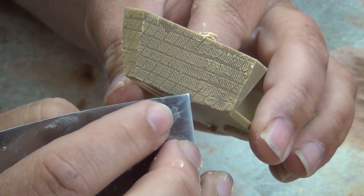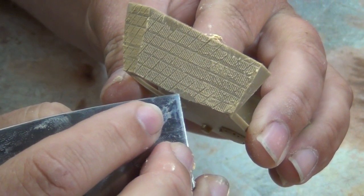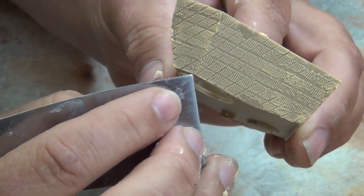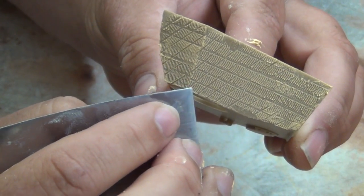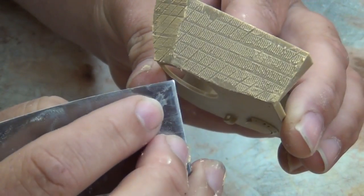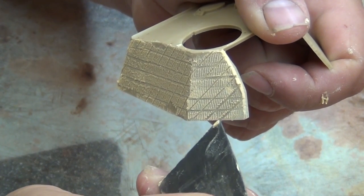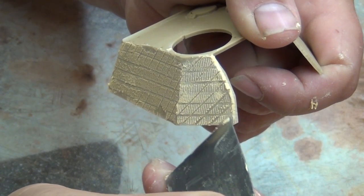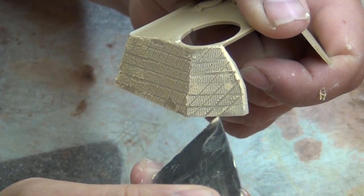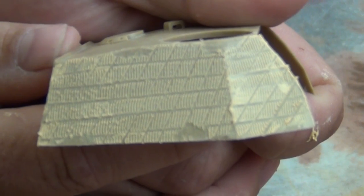Maybe I'll just do one right in here. And a little bit on this edge here. I'm going to take some off on that. That looks pretty good. And since we're a little light right back here in this corner, I'm just going to try to kind of chip that away too a little bit. And here's a little close-up of our chipped Zimmerit.